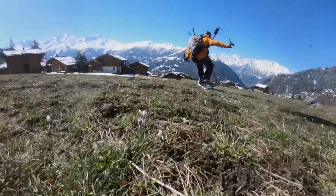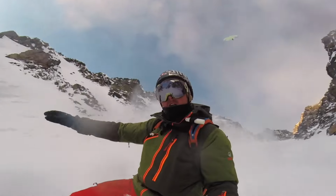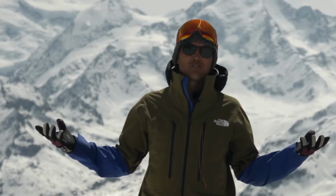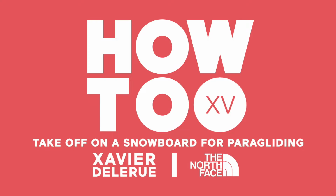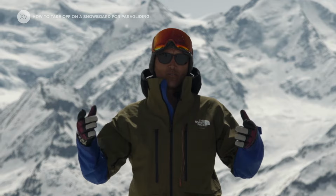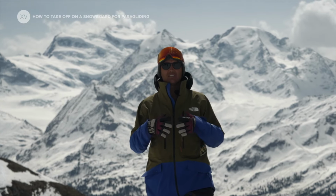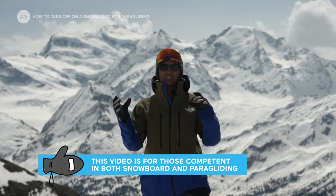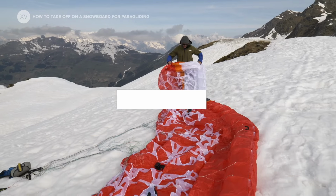Whether it's to fly home or to go and access or exit some lines, combining paragliding and snowboarding can bring you so many cool adventures. Taking off with a paraglide with skis is super straightforward because your feet are aligned in the right direction. But taking off on a snowboard is a different story. It requires some adaptations and some specific techniques, which we're gonna see today.